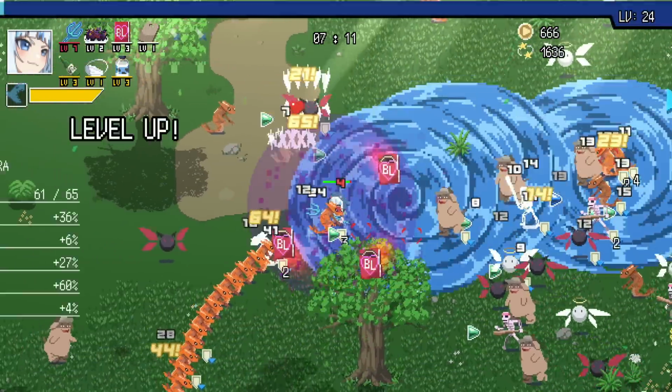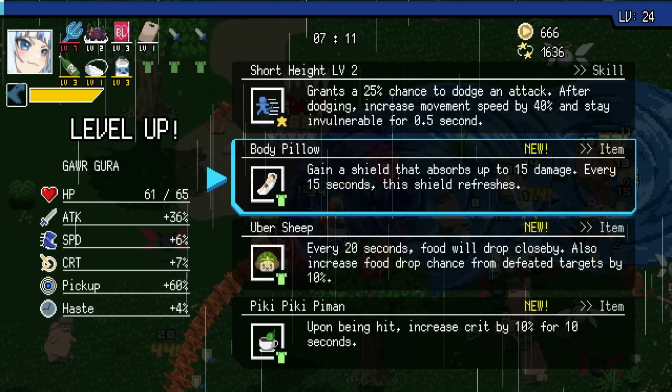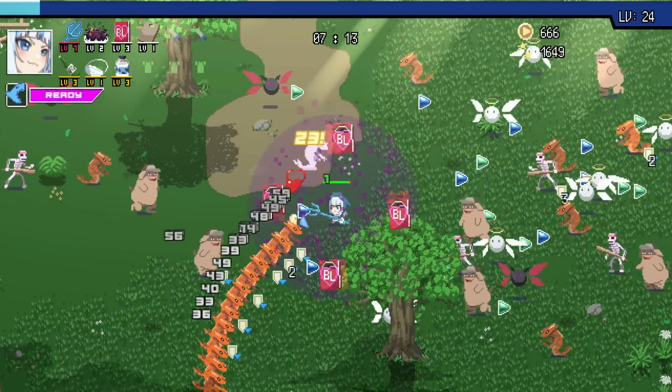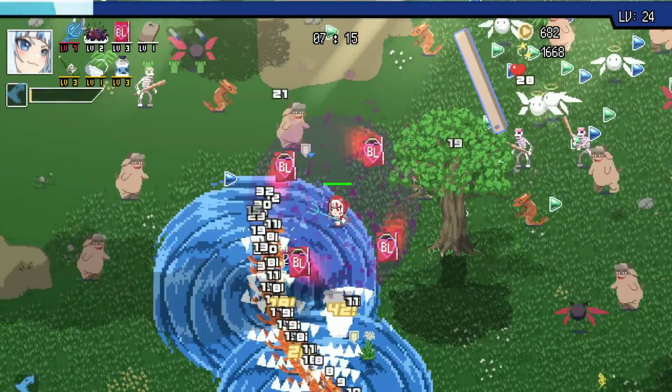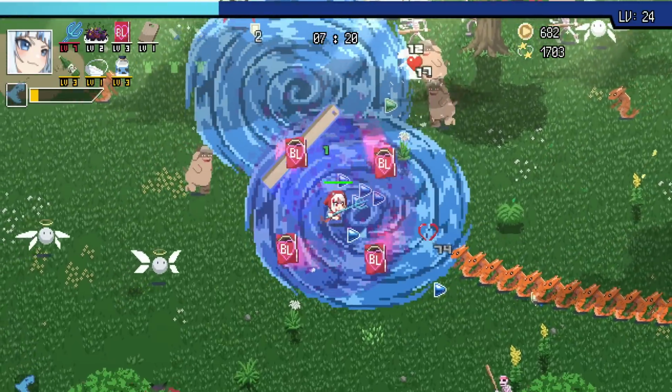Oh, nice, I got a magnet. Body pillow. It's actually good, but I'll go for this. There we go. And ulti. Perfect. More damage now. Easy peasy. Careful that they don't damage me too much.